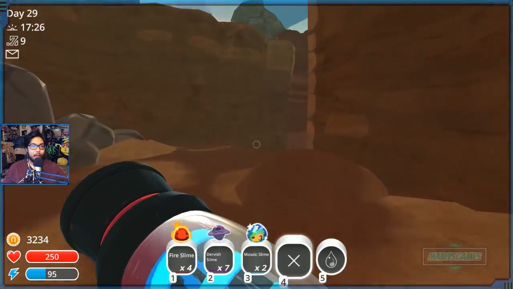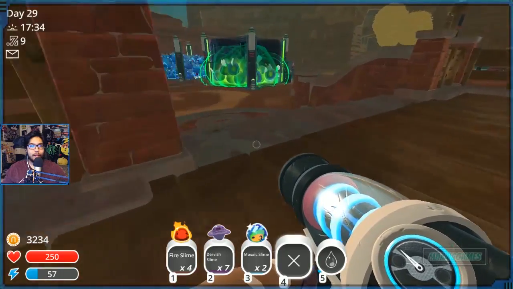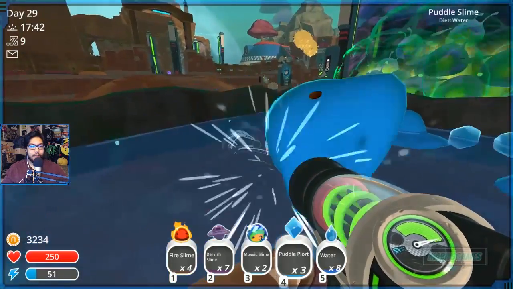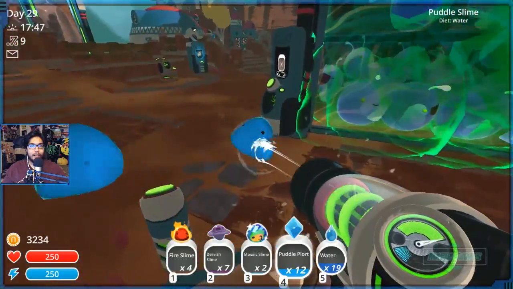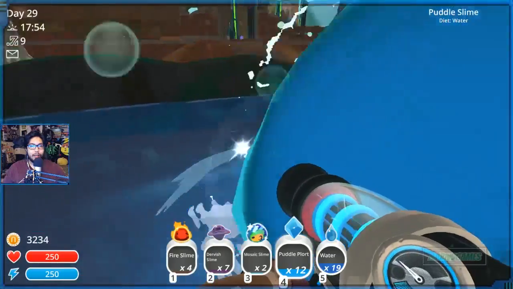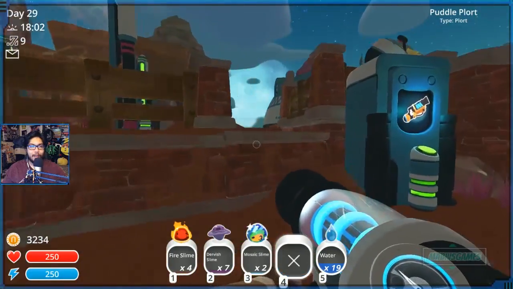Okay, now that we got one slot open, let's make a little bit of money. These guys are pissed. But while I was away, the stuff wasn't growing. Oh yeah, baby. All right, puddle plorts and water all day. Feels good, man. Feels really good. Oh no, you're gonna die. Get back in here, buddy. You're gonna die, Mr. Puddle Slime. See if any tar happens to show up. They're gonna eat my puddle plorts.